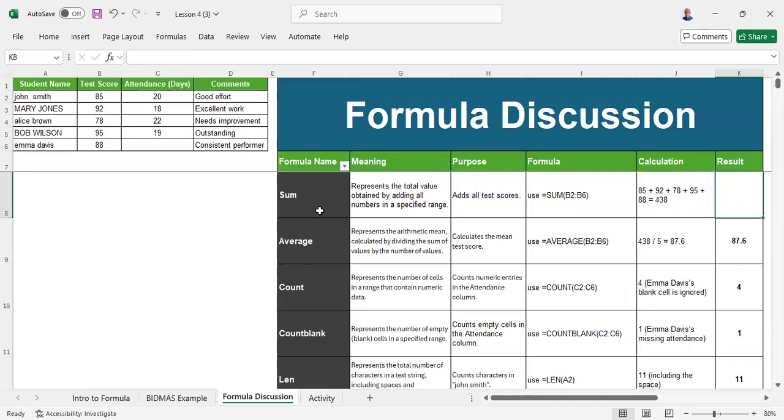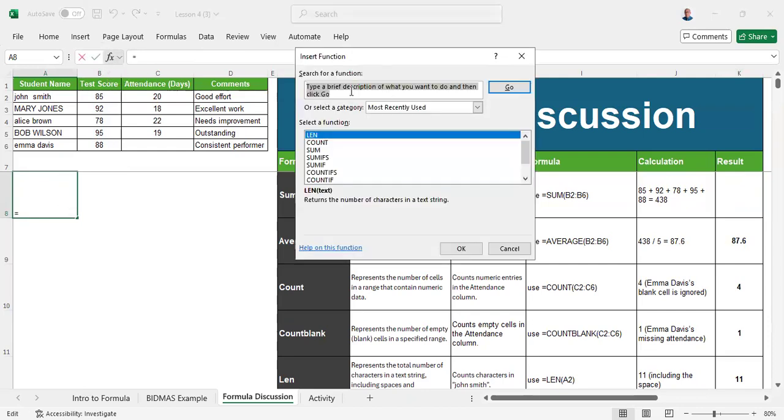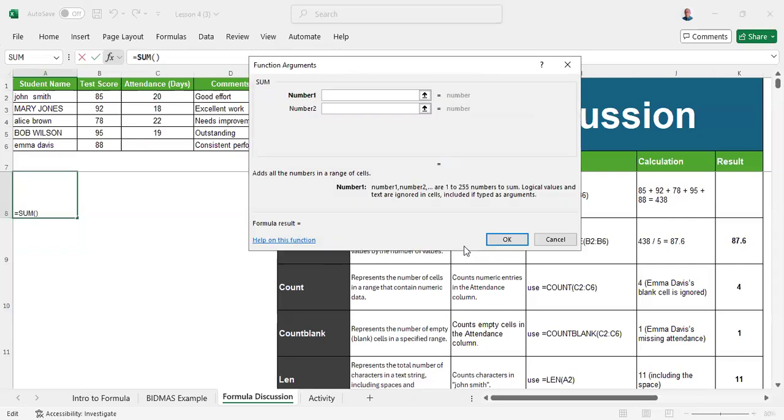You don't have to write this down, sorry. You can just go down here in any empty cell, and then start with inserting function. So you can insert the function and then search for sum. When you search for sum, you have the option for sum, and then just click OK.